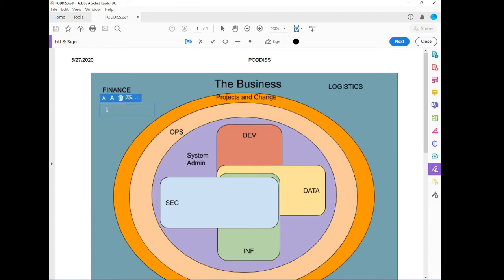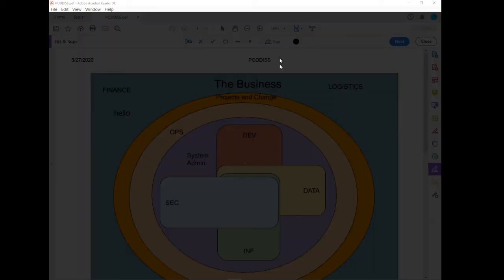So you can have text boxes come up here, and you can type into them. After you've typed into them, you can move them around and change the font size, so you can fill in forms accordingly, and then you also get a chance to sign. When you first say, I'd like to sign, you don't have a signature or initial inside of here, so you have to add a signature.